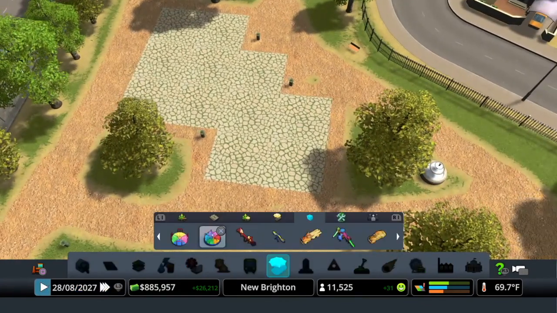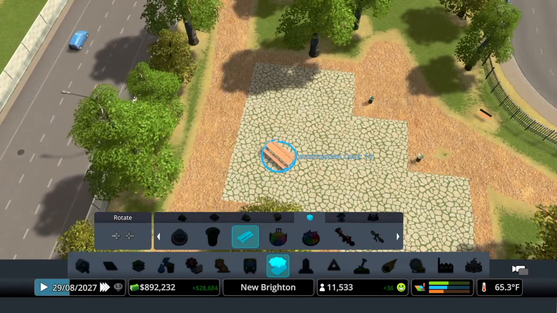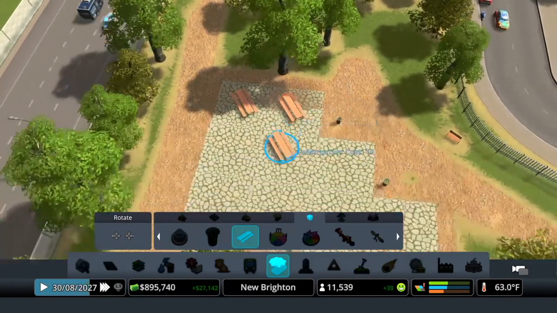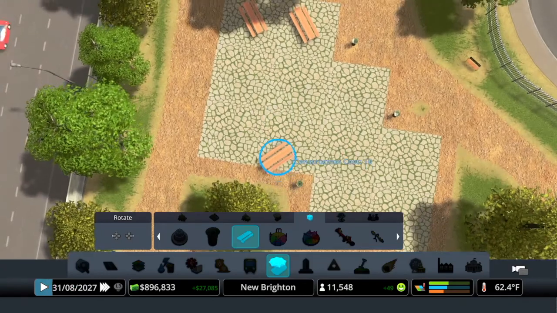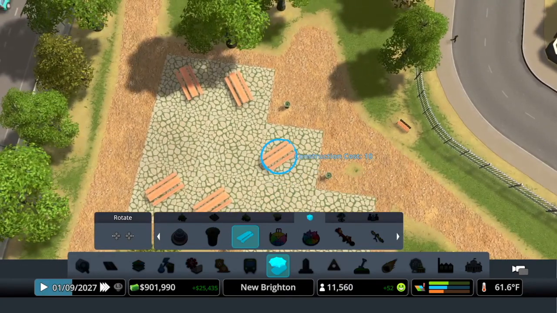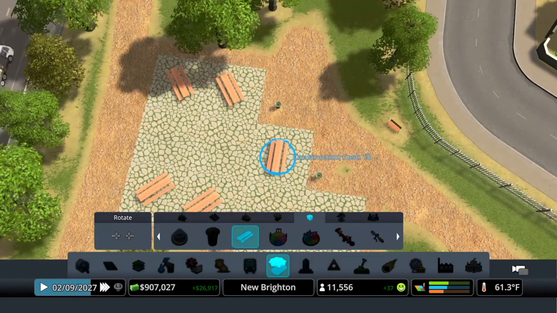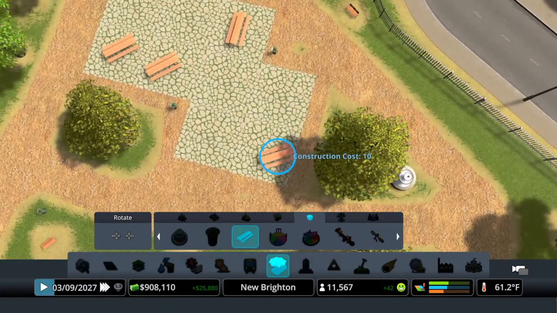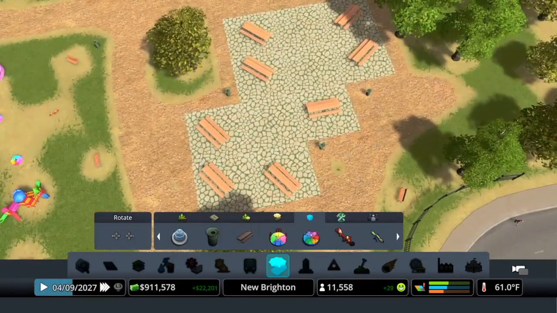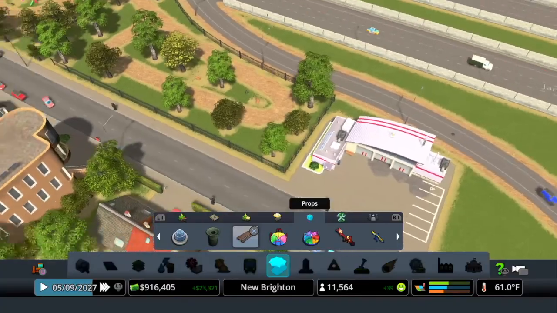Now we have to add some picnic benches. I think these are pretty nice. They're large and we could put them on an angle maybe. Put some a little bit in the shade over here. And then maybe two like this. We'll maybe do this one a little straighter. And maybe a few more over in here. There we go. Alright, so we have a nice little picnic area now. And we have a much larger park here.